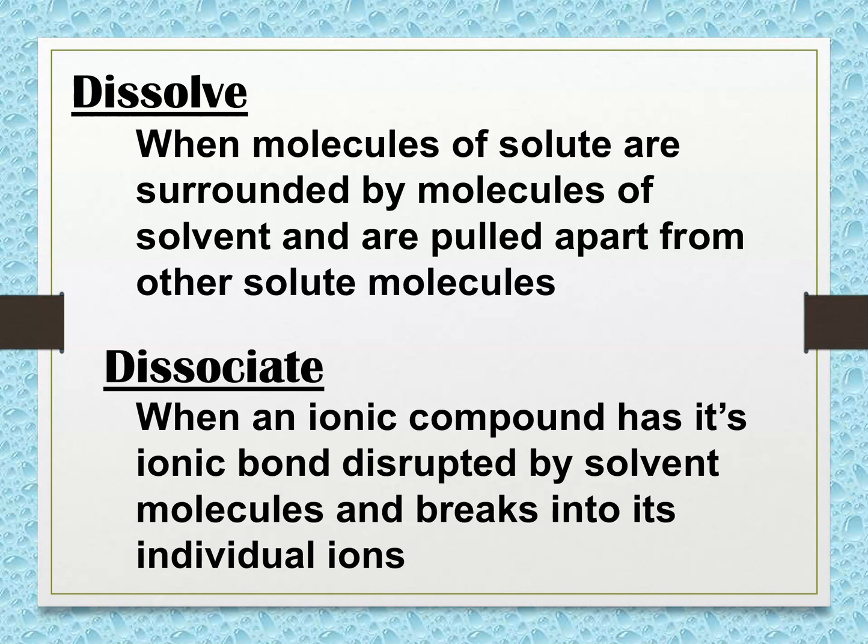So dissolving is different than dissociating. Yes, it is similar at the end result, because when an ionic compound breaks apart, it is then eventually surrounded by those molecules. Dissociate just means you are breaking the ionic compound, the lattice structure, apart. To dissolve is when those ions, once broken from their lattice structure, are surrounded by solvent molecules. So two different processes, interestingly happening simultaneously. Questions on this difference? Alrighty then.